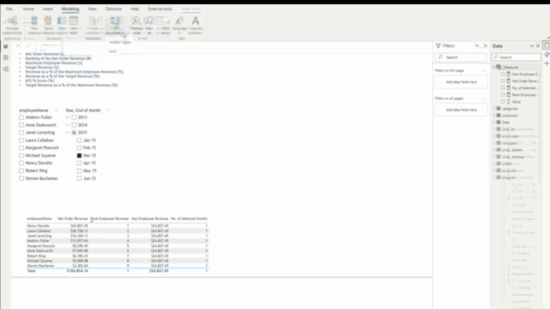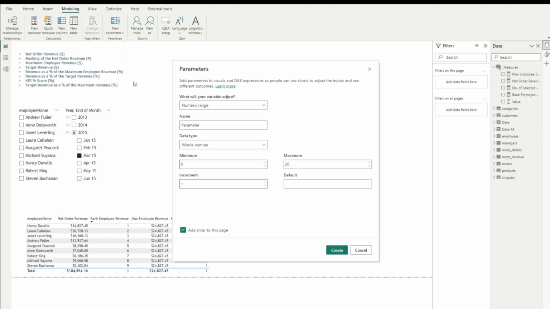So you can either, I'll just opt for a parameter. So if I go for numeric range, I can call this the KPI target month revenue. I want a whole number. Minimum number is 10,000. Maximum is 25,000. Increment is say 1,000. What do I want? A whole number, fixed decimal number, which means it'll be currency, and the default of, doesn't really matter, but we'll put in 10,000.